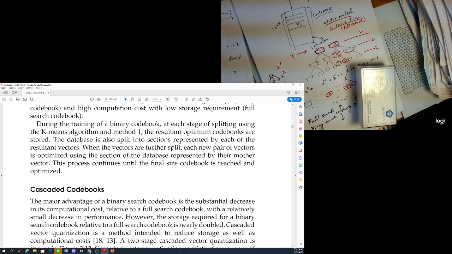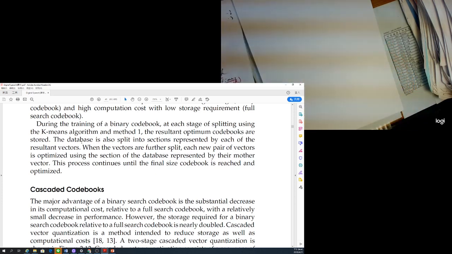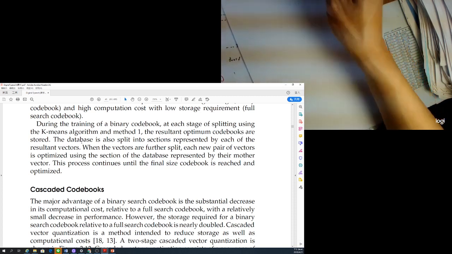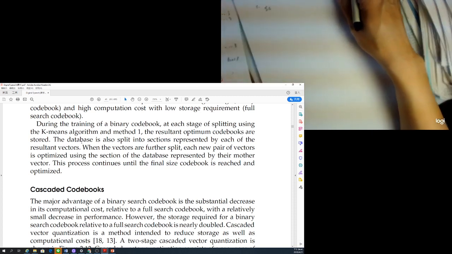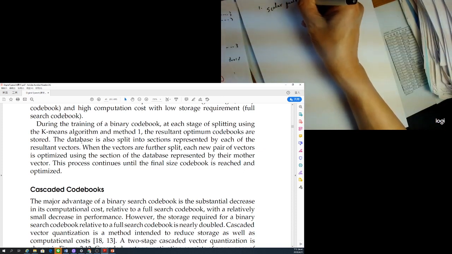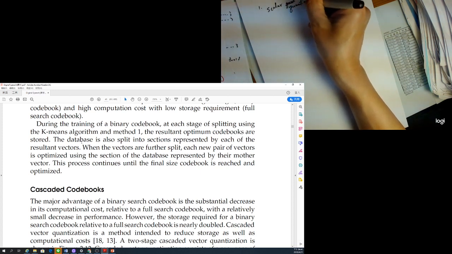However, how do we design the codebook in scalar quantization? If you know your training data, you try to design your best scalar quantizer. Previously we talked about scalar quantization.